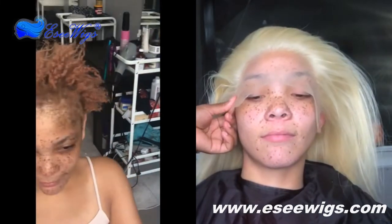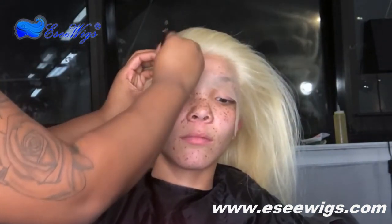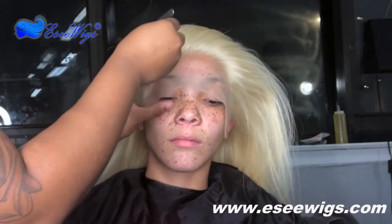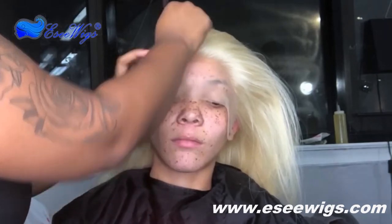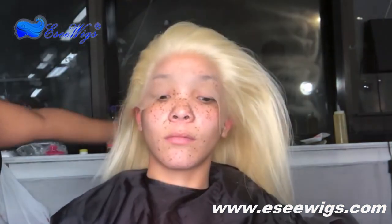I applied 3 layers of bold hold glue, then I just applied the full lace wig on her head, creating a meltdown. Make sure you pluck that lace as best as possible. You don't want to pluck too much, being that she has a low hairline, but you don't want to pluck too little where it just looks unnatural. So make sure you pluck the best way you can.